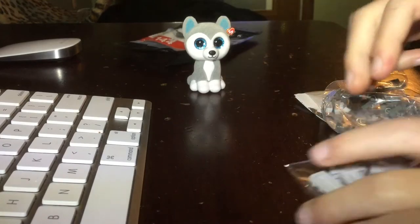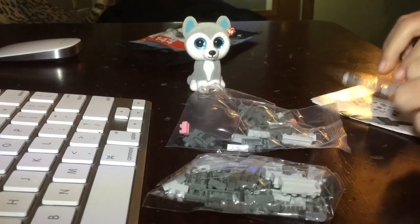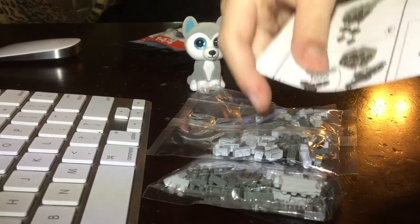Of course we need those instructions, because this is probably gonna be pretty hard with such small pieces. It even says on the instructions that you should use tweezers. It's probably gonna be pretty hard. I don't have any tweezers on hand, so I'm gonna try it with just my hands.